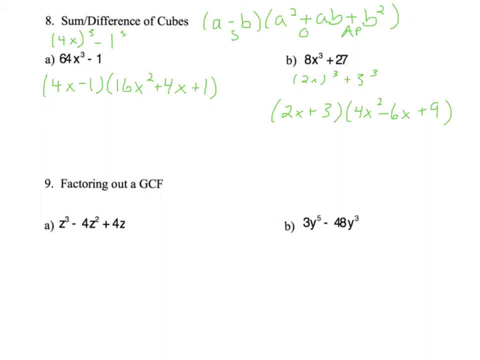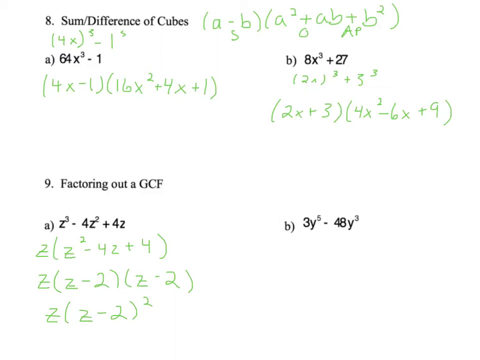With number 9, we first want to factor out a greatest common factor before we completely factor it. So it looks like we can first factor out a z. So I'm going to factor a z out. So I have z squared minus 4z plus 4. And then we want to ask ourselves the question, CIFM, can I factor more? And the answer is yes. So I'm going to have a z minus 2 and a z minus 2. So we could either leave the answer like that, or if you want to be fancy, you can leave the answer as z times (z minus 2) squared.